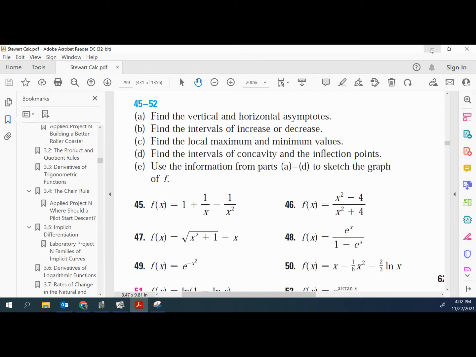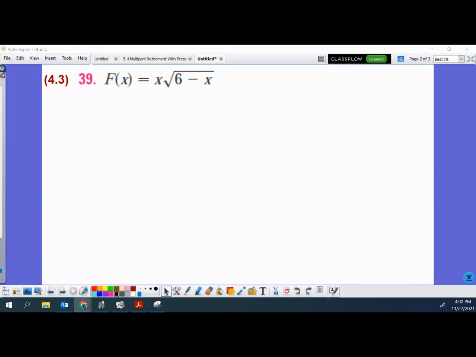So we're just doing a deep level analysis of these functions using everything you knew from pre-calc, but also from calculus now. And it's actually easier now because when you did this stuff in pre-calc, you didn't have as much to go off of. But now with the tools of calculus, you can know a lot more about these functions and what they do. So the first thing I would do on any of these, with the book questions, follow the instructions that they give you and give the things they ask for. You don't have to do more than that. But we're kind of leading into stuff where I'm just going to ask you to kind of do everything. So I'm just going to look at it that way.